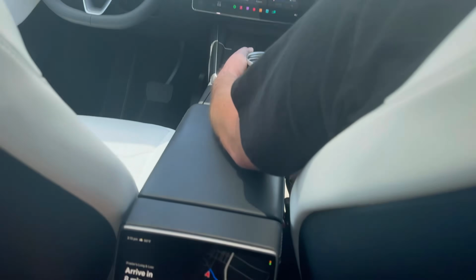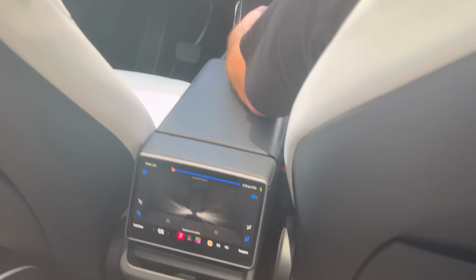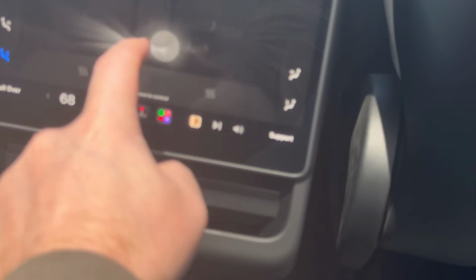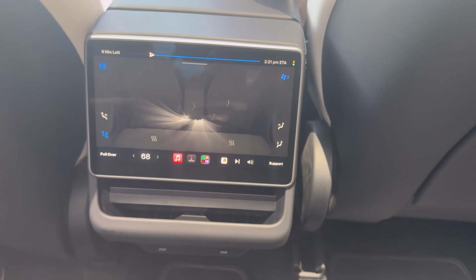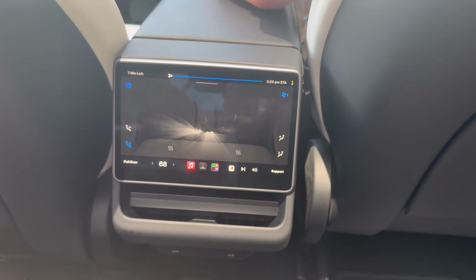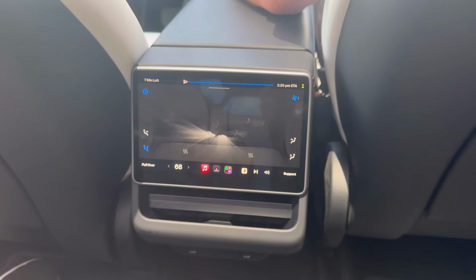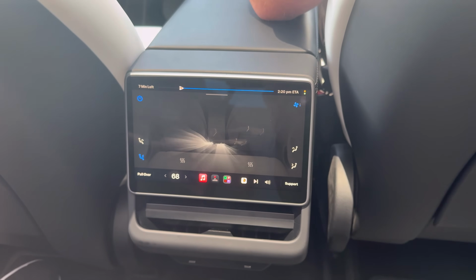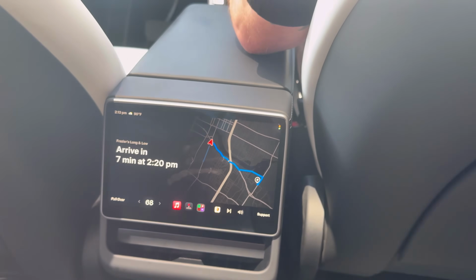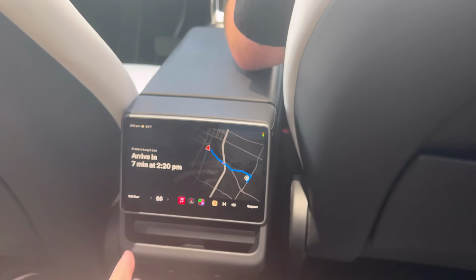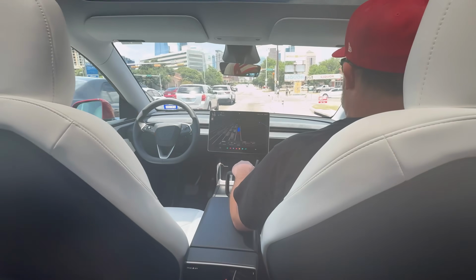So I'm going to touch this. Okay, so here we go. I can control the air a little bit. Oops, sorry. Zoomed in. So you can see the ETA in the top. No, it's all right. Thank you, though. You can control the heated seats. So the layout is a little bit different. I can click this again. And when you arrive, it says Welcome Sawyer. When I came in, the screen said Welcome Sawyer, my name.